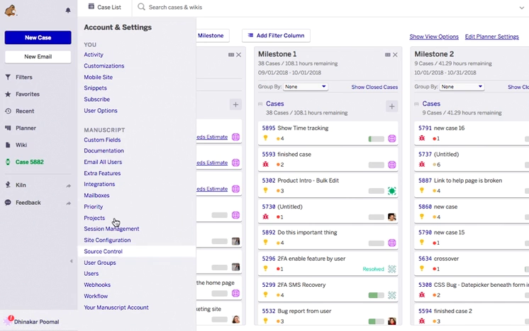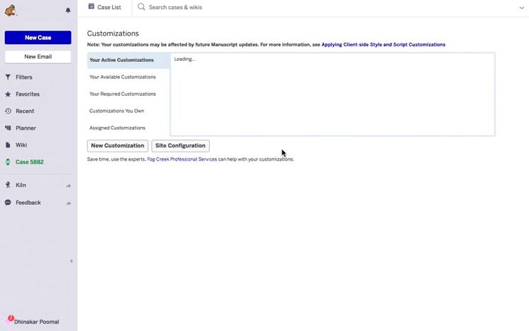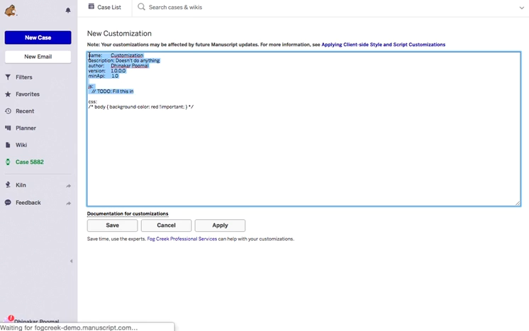Click on the avatar and select Customizations from this menu. This tab, as you can see, shows a list of all customizations that are currently active. To create a new customization, click on this button, which will open up the editor where you can place custom code under the appropriate sections for JavaScript and CSS. Today, I am going to write a simple customization that will add a couple of links in the sidebar to GitHub and Stack Overflow. I have the code already written, so I'm going to just paste it here.